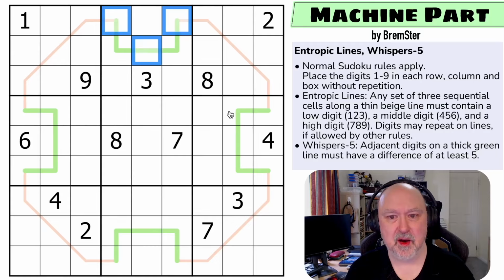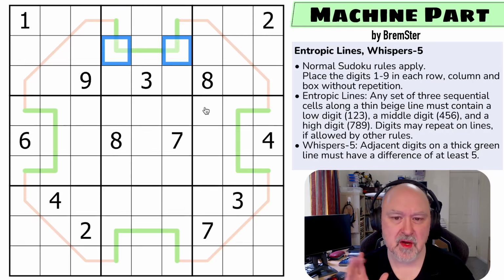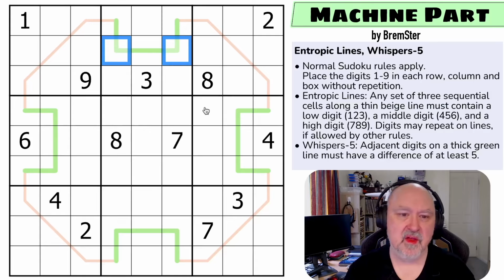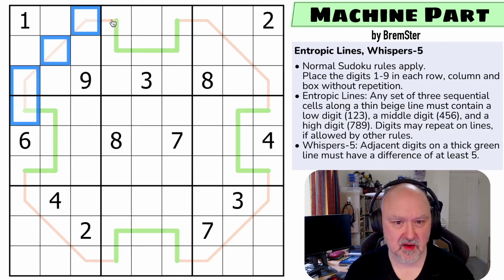So these are always going to be the same, either above or below, and these are going to be the others. That's what we know straight away from those. I'm not seeing how to use that straight away, but there is a similar property about these lines that we want to pay attention to.